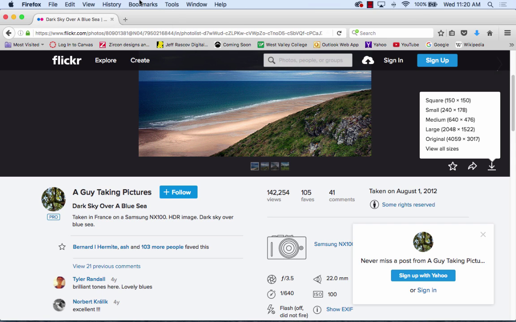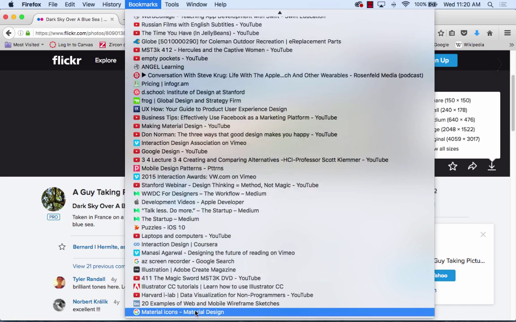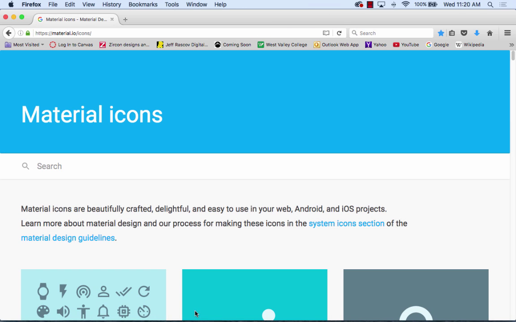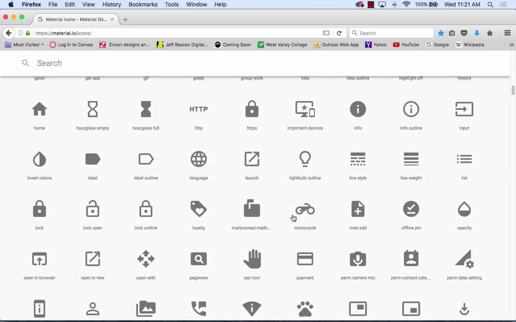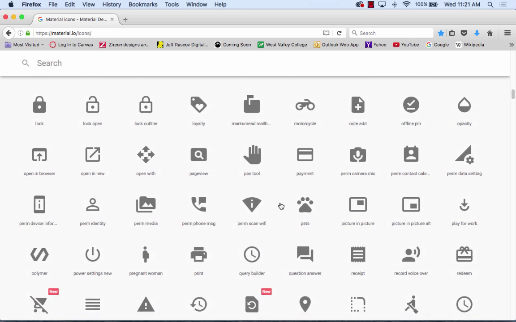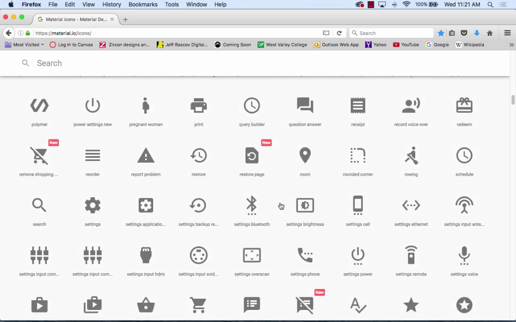The other place I've also downloaded things. Where did I download things? I thought about how I would include them in my app. I went to the material design icon page. I believe I linked this up to the Canvas. I know this is on Canvas, right? I've demonstrated this before. So even before I went into Photoshop, I went through here and found the icons that I would use in my app. I found the ones that I wanted to use. I have some arrows, I have some location, there's a whole bunch. So take some time, go through and find some of them.